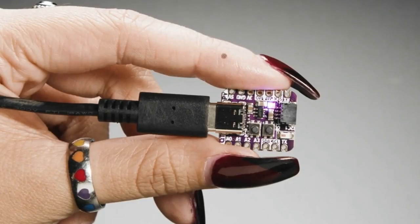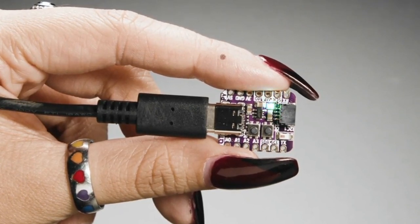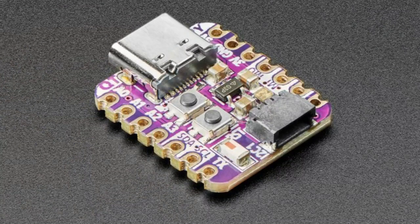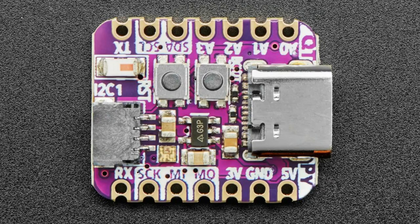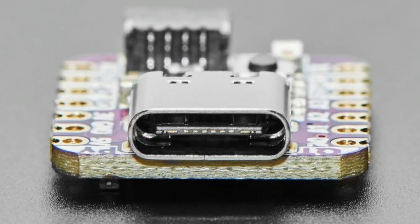Yes, it's finally here. Another cutie pie, the third in our cutie pie family, the ESP32-S2 cutie pie. This is the ESP32-S2, which is a single-core Tensilica Wi-Fi processor. It's a lot like the ESP32, but it doesn't need a USB serial converter chip, which means we can make it so small that it fits in something smaller than a quarter. This is the tiniest board ever. It's so small.